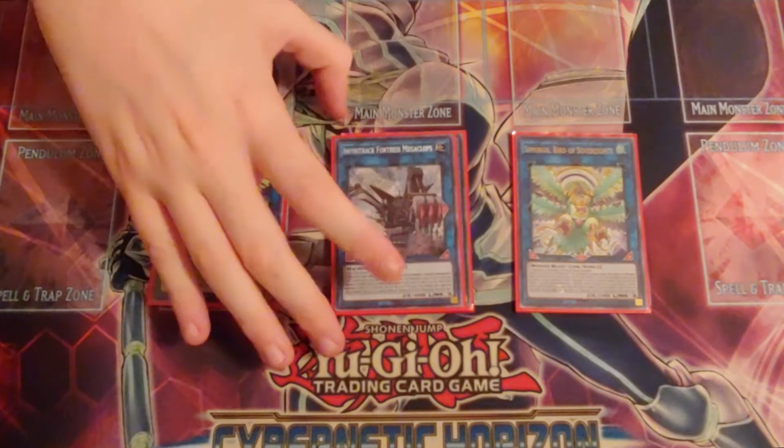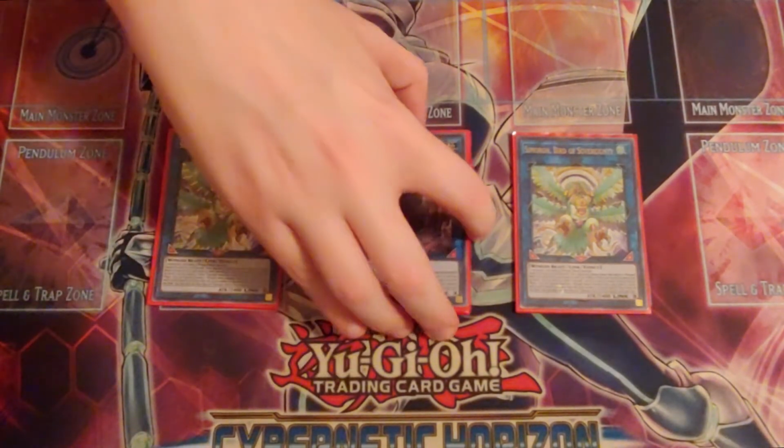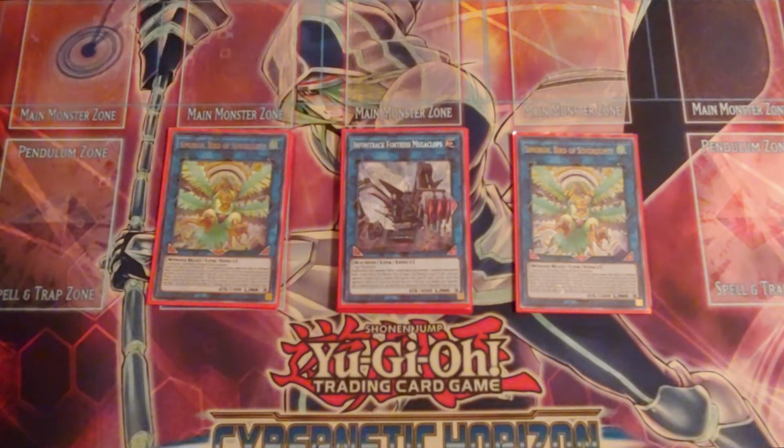And then I'm running the 1 Infinitrack Fortress Megaclops. There's some combos that you can do where you just yup clops people and hope they don't kill you, and that's okay. Like, you can end on this plus something, and that can be enough to win games. I'm not going to act like that isn't. It's just kind of uninspired.